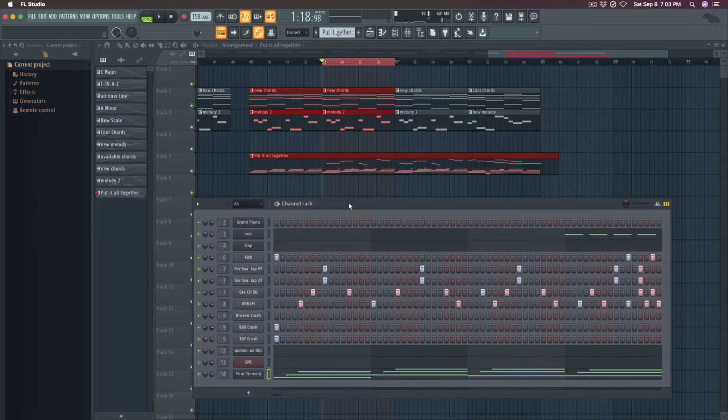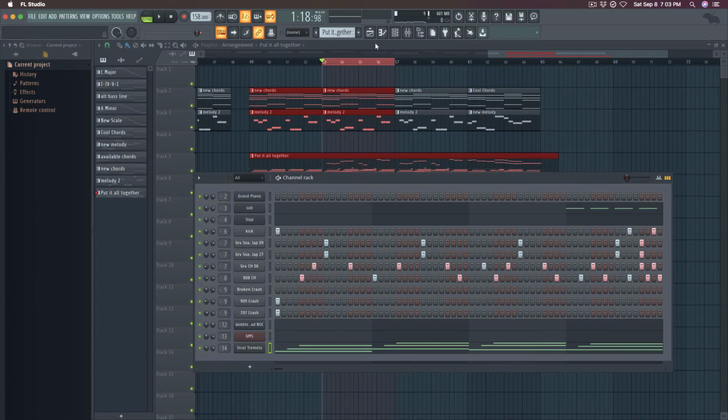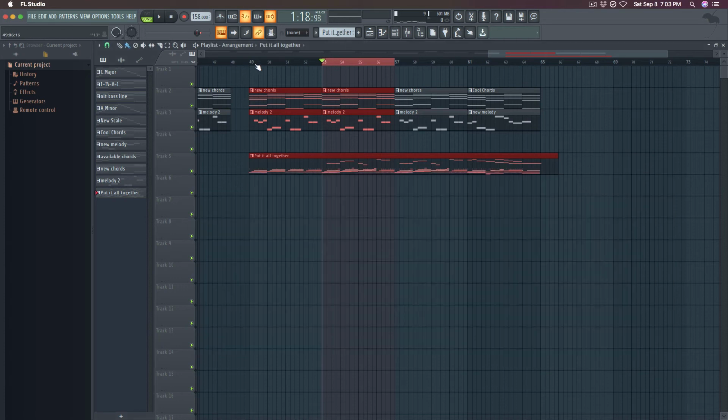This is what the 16 bars sounded like after I just spent about an hour fiddling with what was already there on the piano and trying to come up with something new on all the other instruments. Yeah, and as you can see, I added a whole drum kit. I got a bunch of crash cymbals and hi-hats and a couple snares and a kick drum. But I feel like it all came together really well, and this is just a really simple way to start building something new that you feel good about.